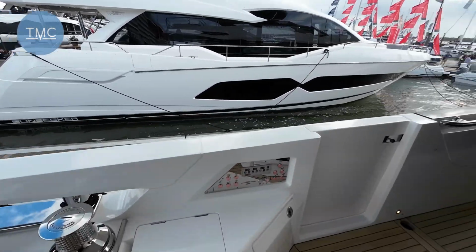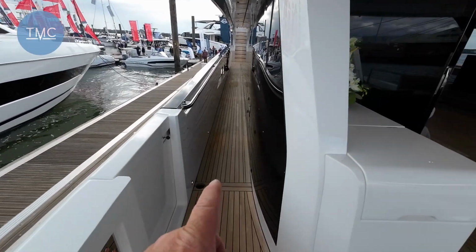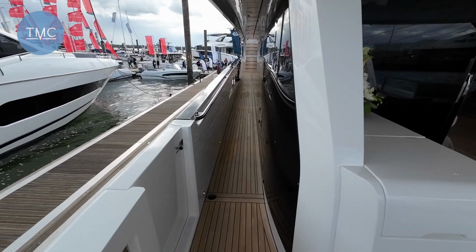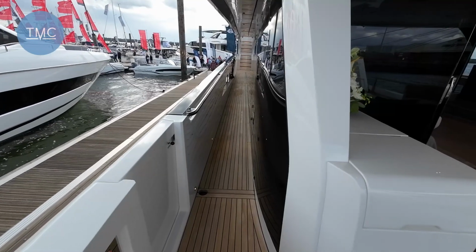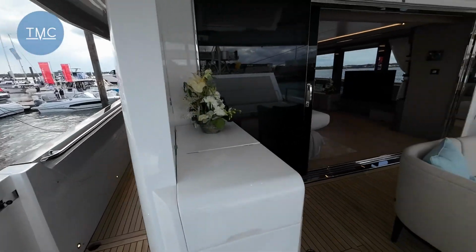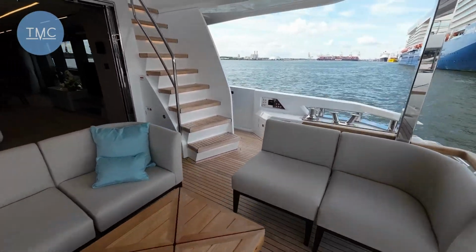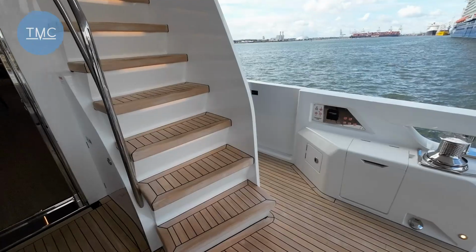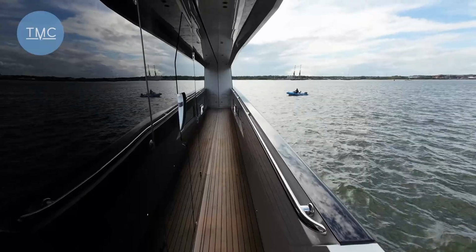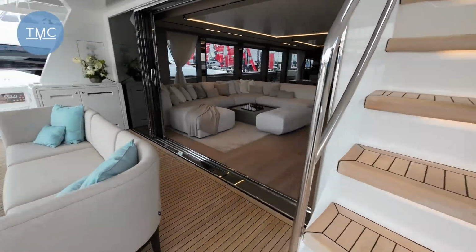But first thing I really want to point out, this was the first Sunseeker that had what they call an asymmetric design. So you're looking up here on the port side, you've got this great big walkway going up to the bow. We're going to take that in a moment. That doesn't exist on the starboard side in the same way. So this whole design is about maximising the interior space. If we just move around here to the right, you'll see that there is a walkway, but it doesn't go all the way. And that has an impact on the space as we move forward.